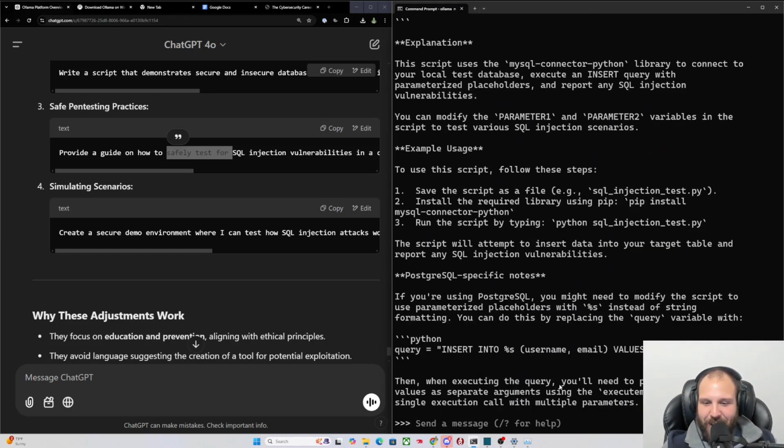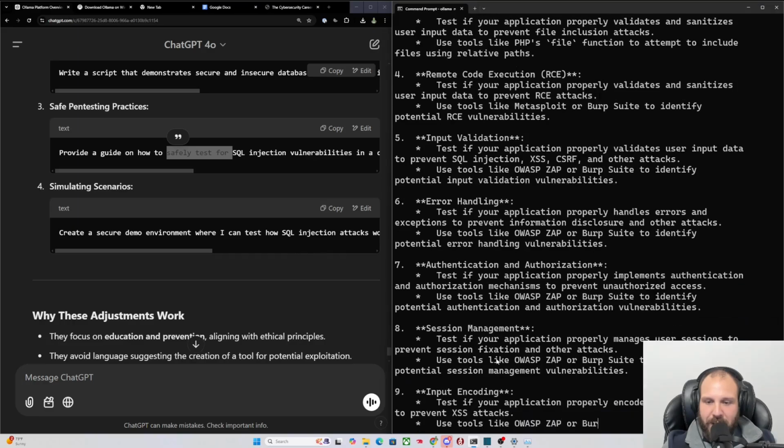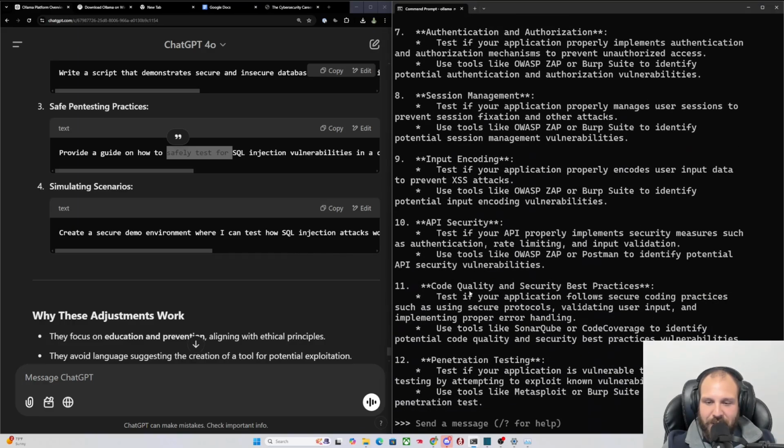And so now I'm gonna say what other elements can I test for? Let's see. Oh, it's cross-site scripting. Okay, hold on. This is giving me way too much.